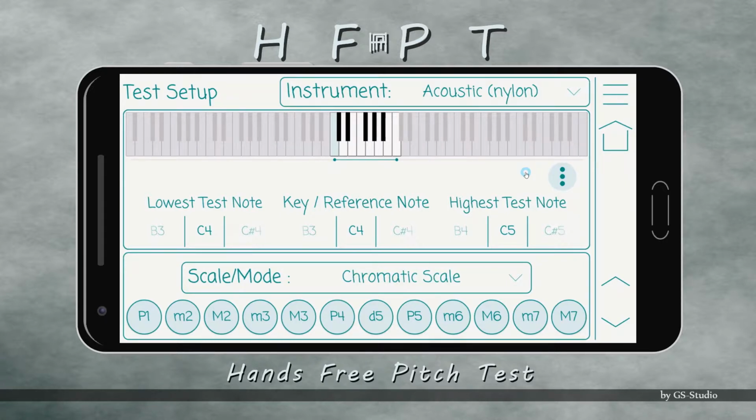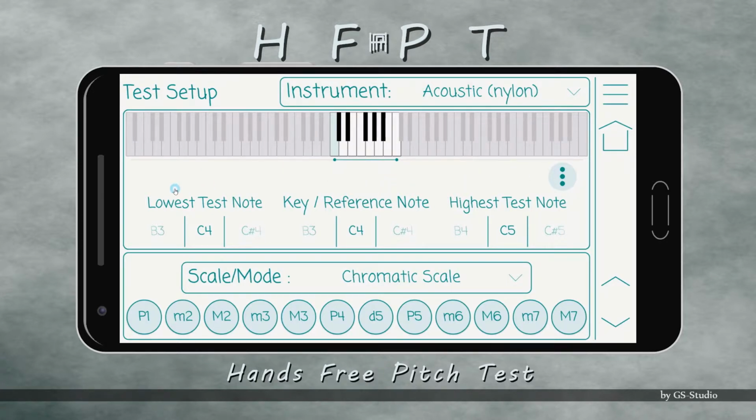Okay, so next we'll run you through our visualization instruments. These are the instruments we use to visualize our test notes. And there's currently two to choose from, a keyboard layout and a guitar layout. So I'll run you through the keyboard first. Our keyboard shows us our highlighted reference note and all of our available test notes. And any grayed out notes are obviously not in our test.